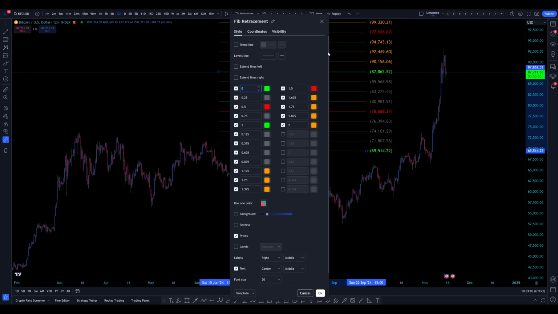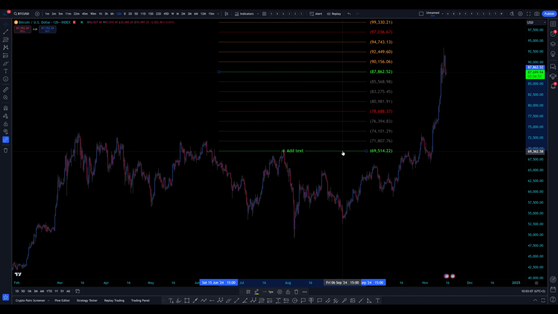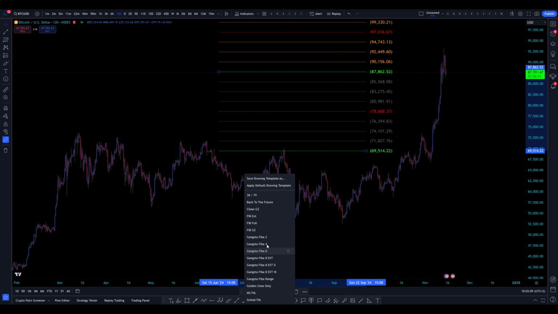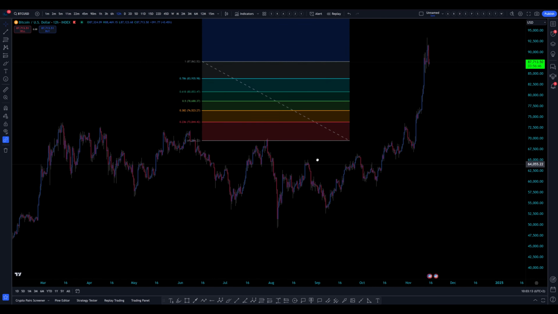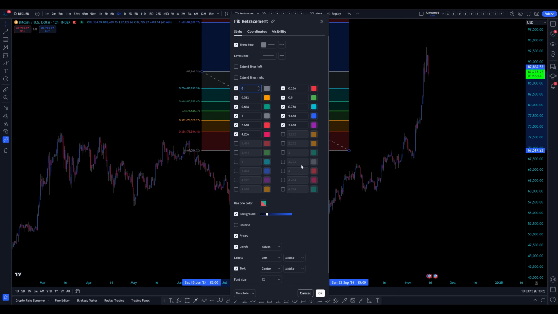Double click. This is the original settings of the Fibonacci, so let me apply defaults. That's what Fibonacci looks like. But I wasn't worried about the numbers because I'm not going to use the Fibonacci sequence. What I wanted is to have more fields, more lines at once. And I'm like, nice idea.